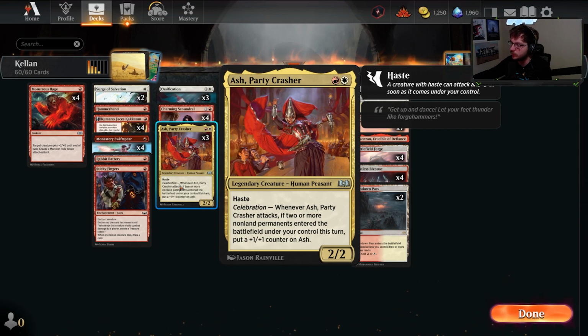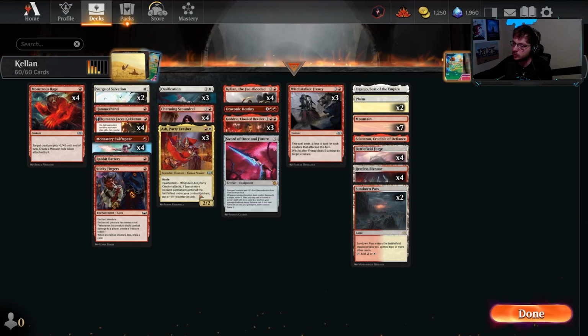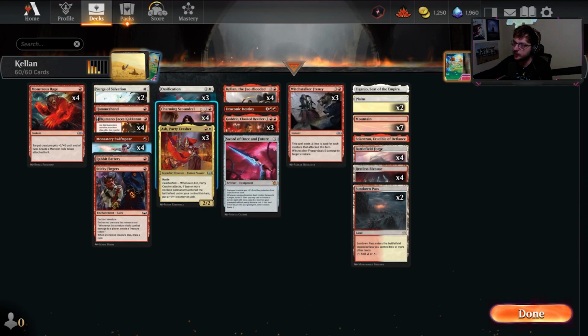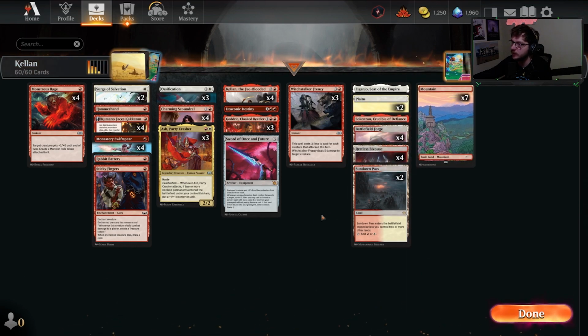This is the 2-mana 2/2 for haste. It works out pretty well with things like Charming Scoundrel, because they both have haste, so you just play this after. Then you can put a Wicked Roll token on it. Then this will attack, go up to a 3/3. This will be a 2/2, or you can make a treasure if you are getting bottlenecked on white, because white is our lower color source. So of course we play a lot more red basics instead.